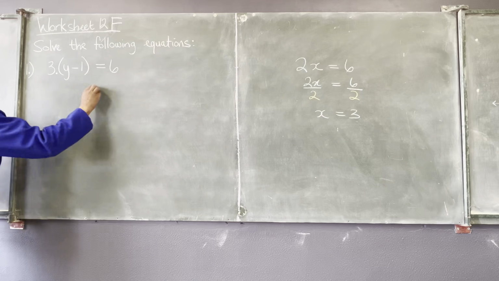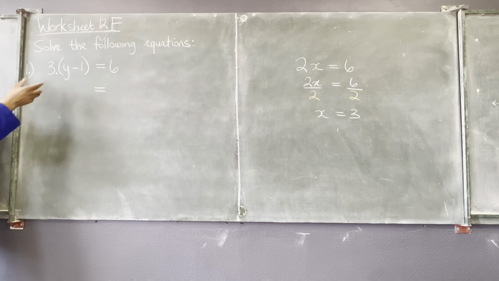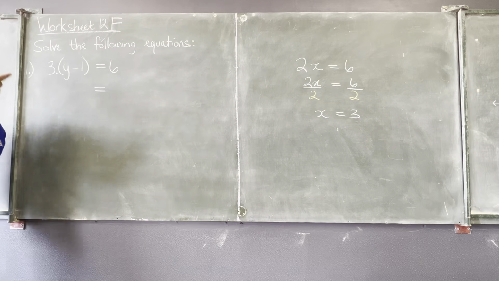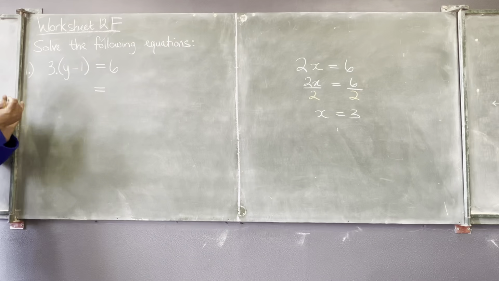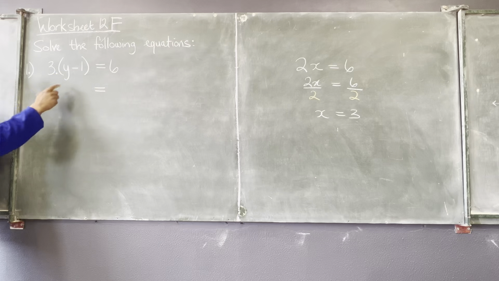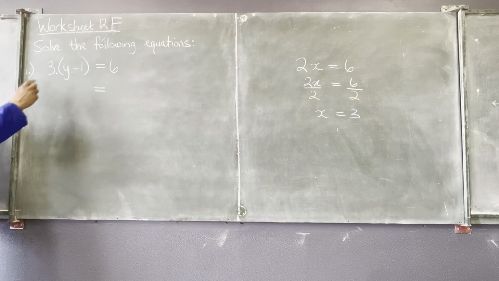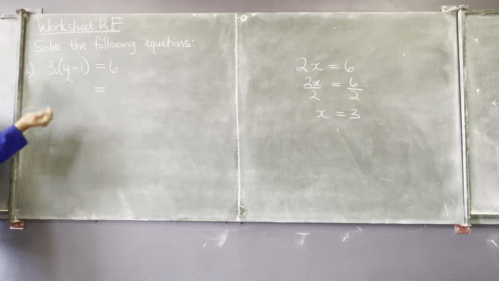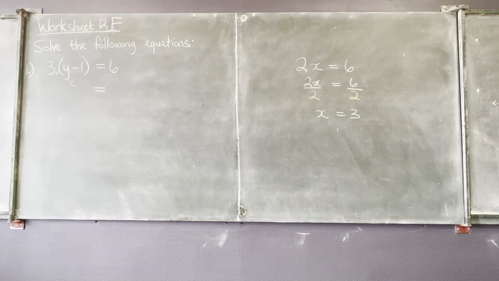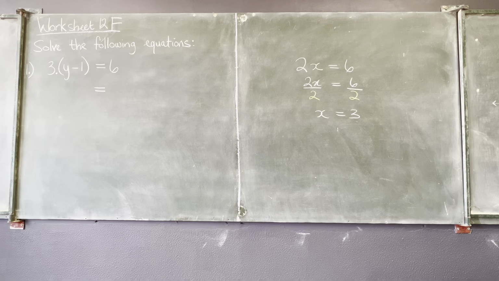So I would use the multiplicative inverse here because I could see the 3 as the coefficient of the bracket. And I'm asking you to think a bit further here now. The 2 is the coefficient of the variable x. Here my variable is sort of locked into this bracket, but it's seen as one container and it's attached to a coefficient. So it's almost like saying if I could replace this bracket with, let's say, an x, then this would be 3 times x, wouldn't it? Yes, sir. And I could divide both sides by 3. Okay? So just bear with me. I know some of you are scratching your heads.